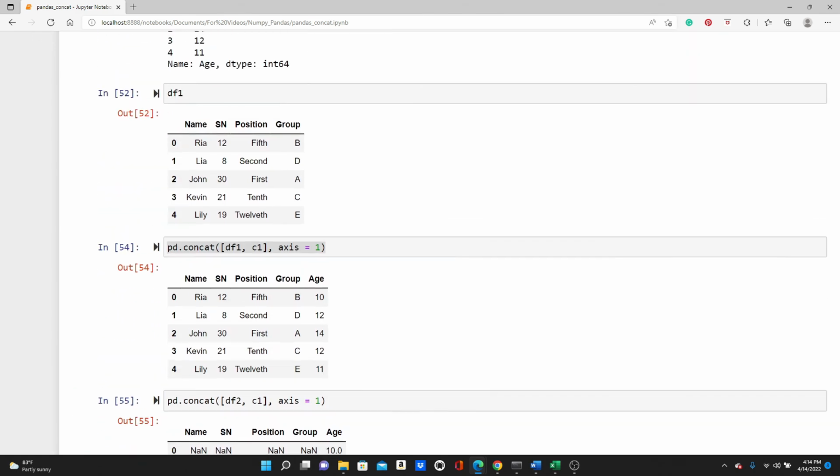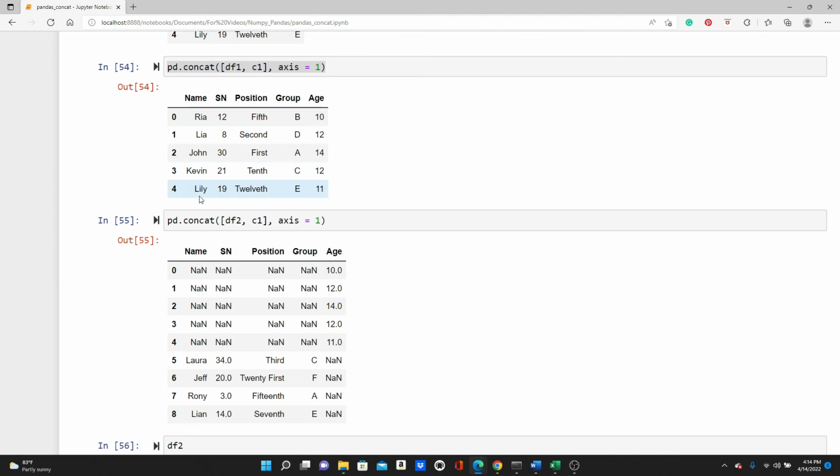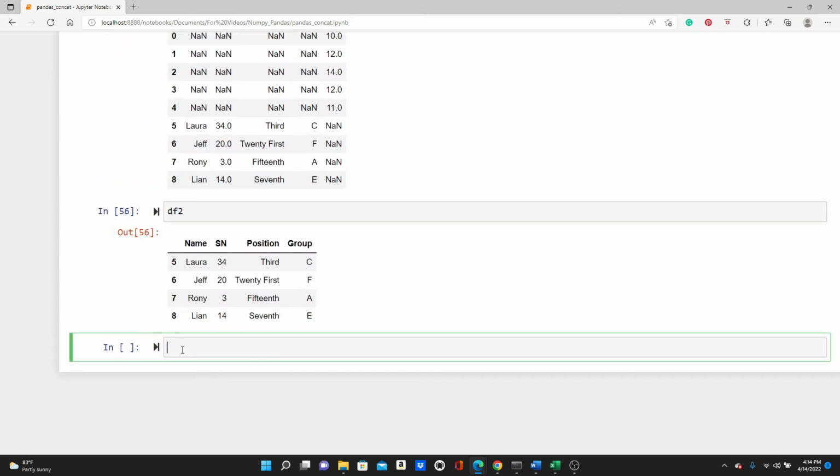All right. So we learned how to include one extra column. What if we want to include one extra row? In df1, we want another row after 0, 1, 2, 3, and 4, row 5. First make a row. M2 equals pd.Series. We have name, so let's give a name, Johnny, and then serial number 24, then position, I will give maybe 5th, and group D.